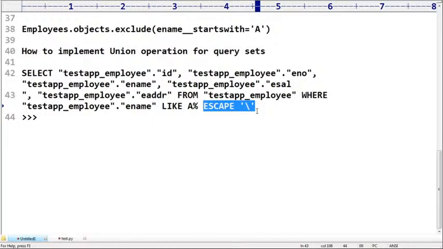Okay, anyone? Database experts? Escape slash means, okay. According to the query, it should consider uppercase only. Yeah, maybe starts with.